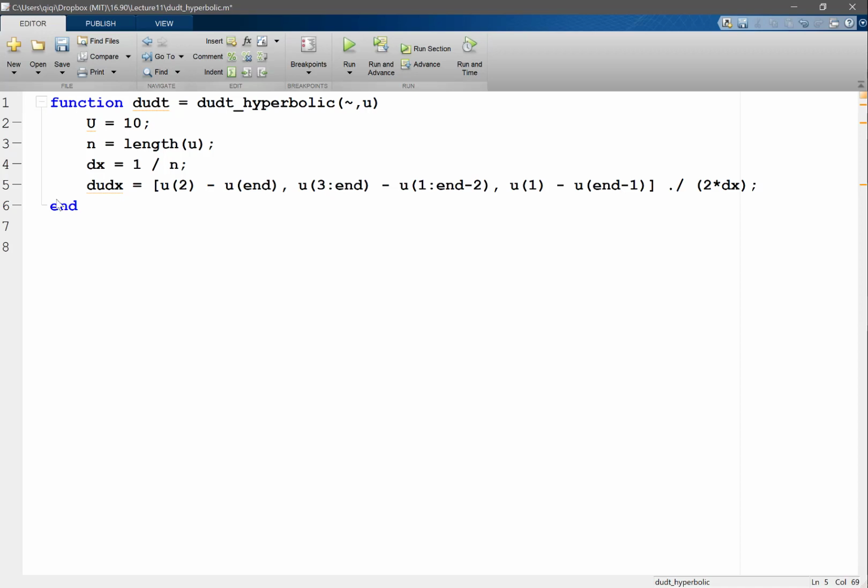Yeah, the very last one, if you look at the right neighbor of the very last entry, you wrap back to the very first entry. Okay, so my du dt is going to be minus big U times du dx. Here, I don't actually need a dot product, because if you think of this product as a matrix product or element-wise product, it's the same thing, because big U is a constant.